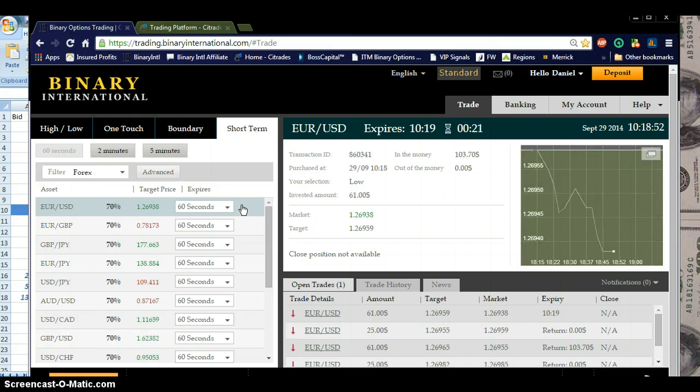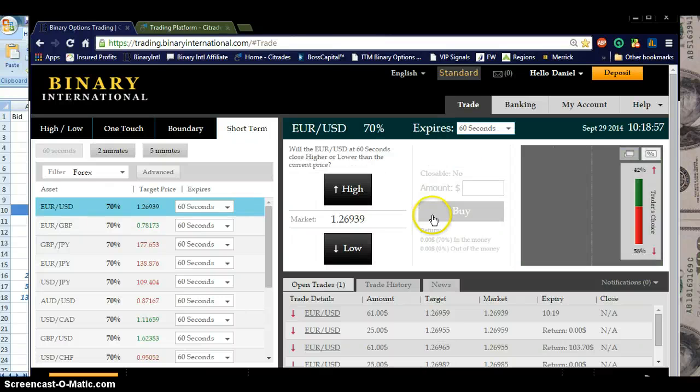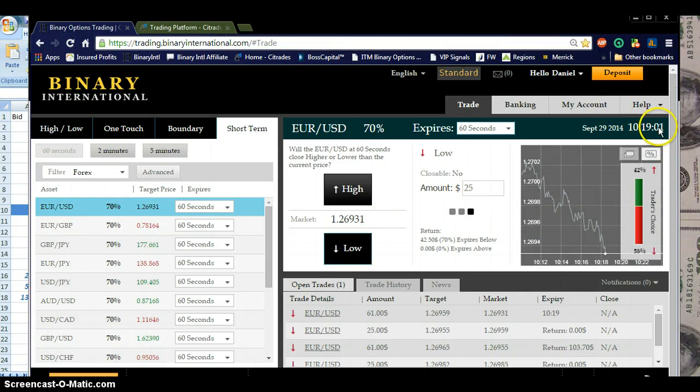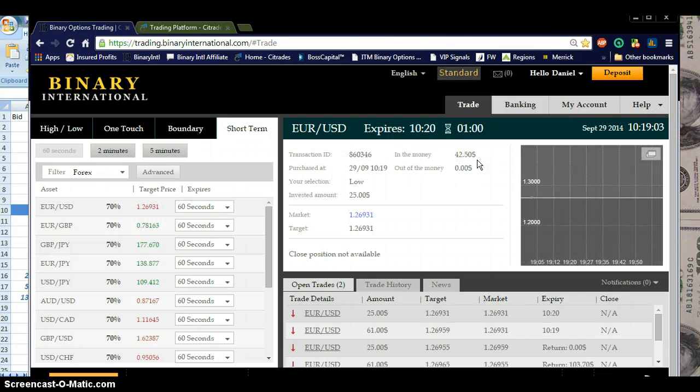I'm going to assume we're in the money, so right on the minute, I'm going to start back on the minute here. Low, 25, buy right on the minute, and we're pretty close. Okay. The little ding dong means the expiry has happened. So, should win that one. And 25 has come back at, I forget what the dollar amount is.